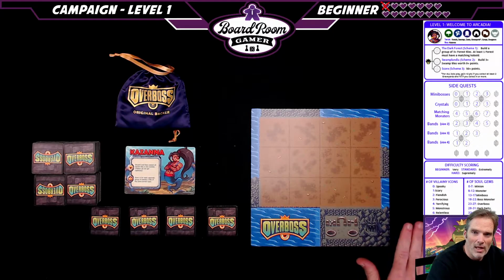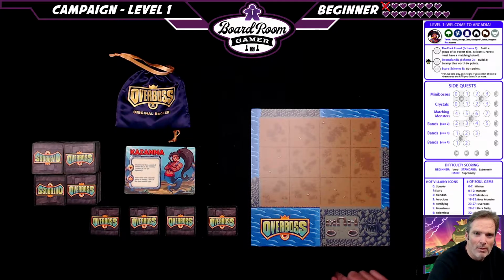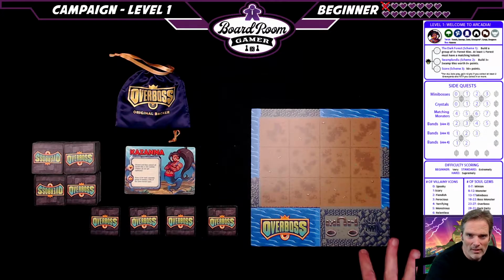However, that being said, you can see at the top of the screen here, campaign level 1, beginner. Those hearts represent the number of tries, basically, I have to get through all 6 levels of the Overboss solo mode campaign. To advance to the next level, I have to complete 2 out of the 3 schemes. And you see here that one of them is the Dark Forest, the Swamplands, and then the Score. Any 2 of those that I complete will allow me to pass to the next level.